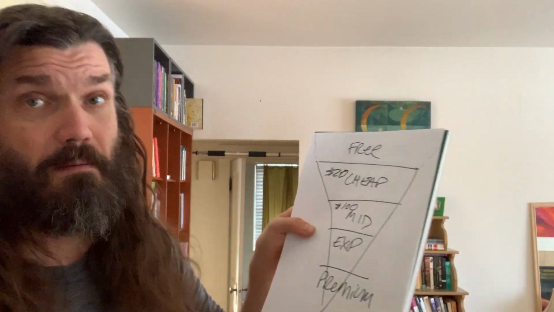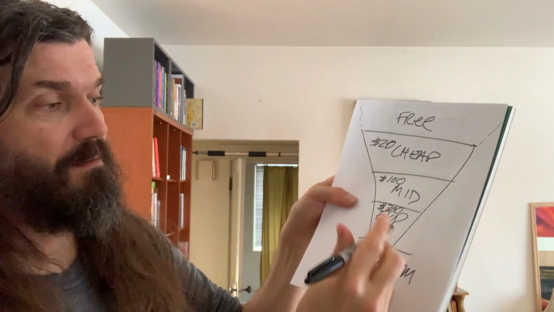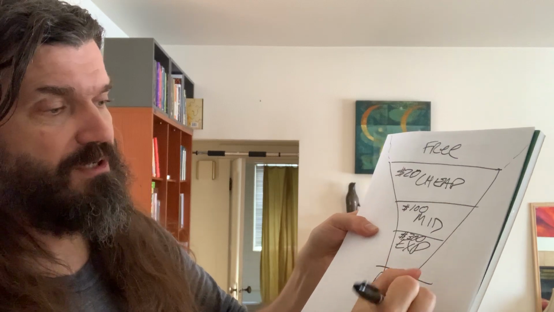It's $100. So free, this is, say, $20 to $40 or something. This would be $100. Maybe the expensive thing would be $300, which would be my niching spiral home study. And then premium would be my mentorship program, which is $400 a month.